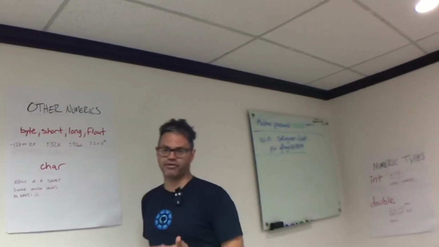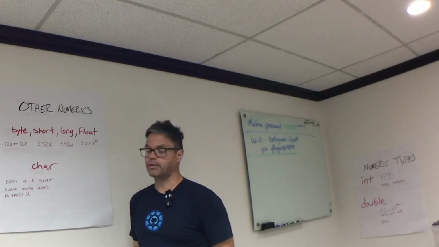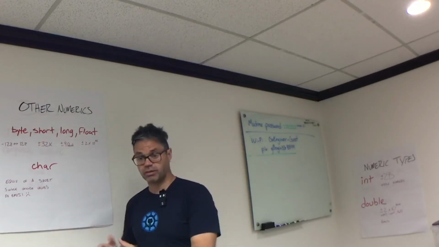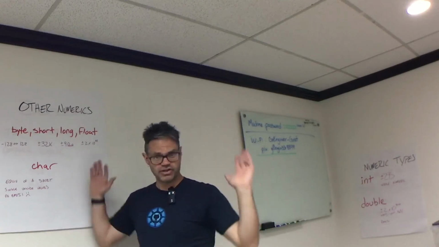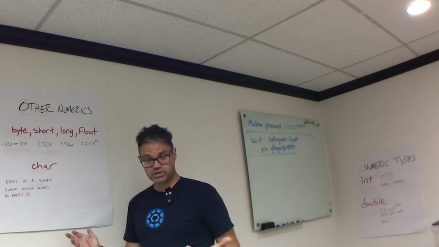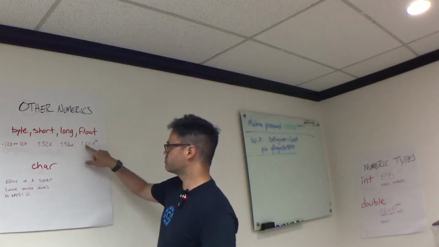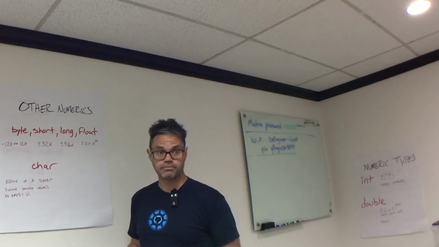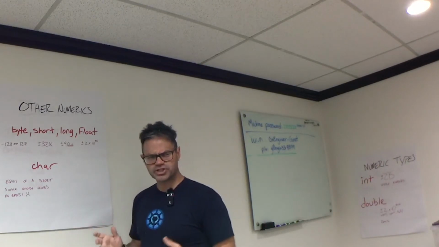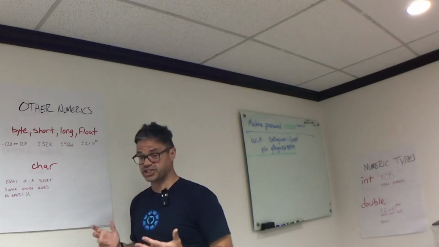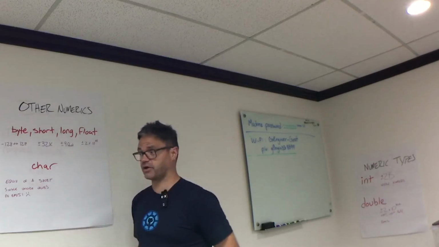A float is half a double. Originally, that's all we had were floats, and doubles were double the size. So we use doubles as a special case. But now we have this huge major amount of space, and it works the same, and double's easy to remember. So that's plus or minus 2 times 10 to the 38th power. And with the float, we have about 7 or 8 digits of precision. On double land, we have 15 digits of precision, so we can specify how much data is on there.